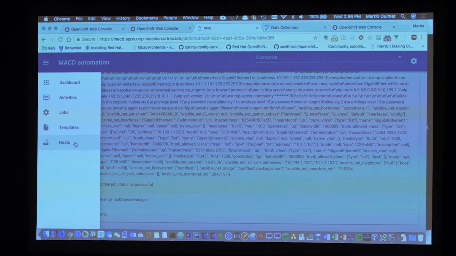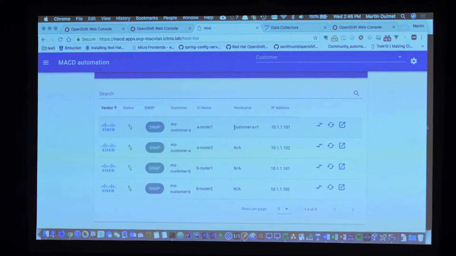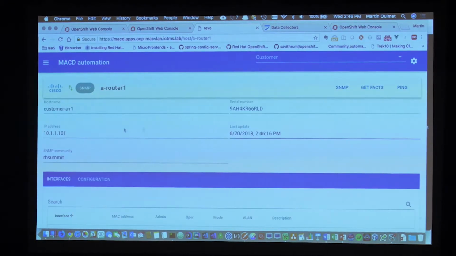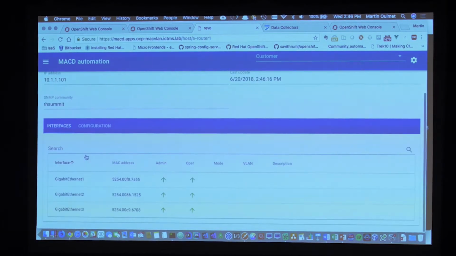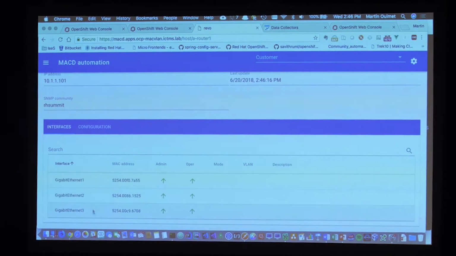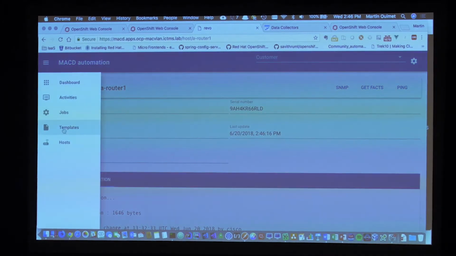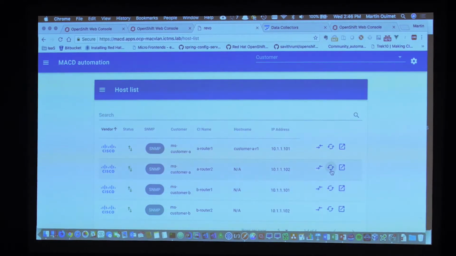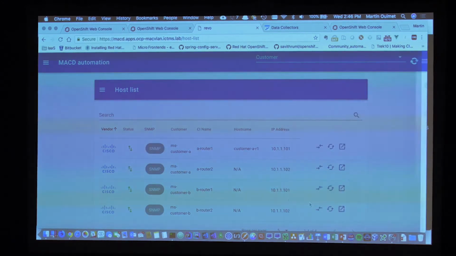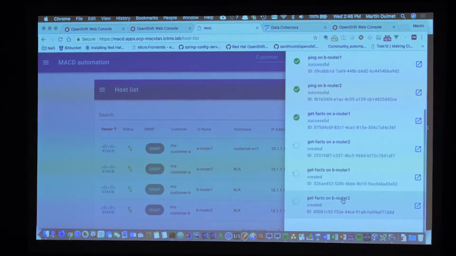So let me go back to the host list. Now you see that I know the real host name of that device. And if I open this window, I get the interface status and the configuration of that device. So I'll do just like I've done for the ping. I'm going to gather the facts of all those devices.